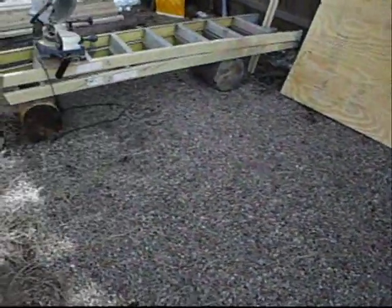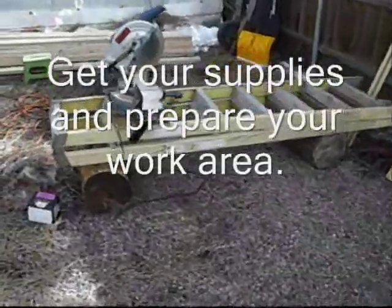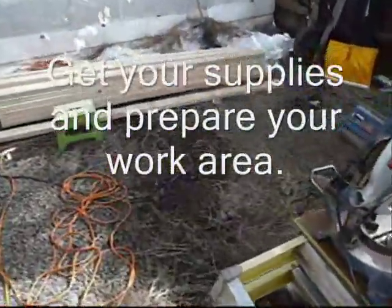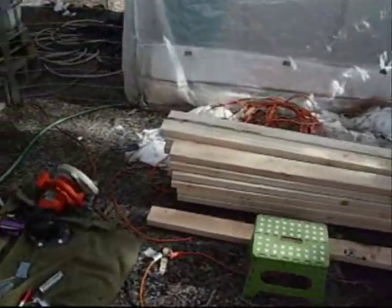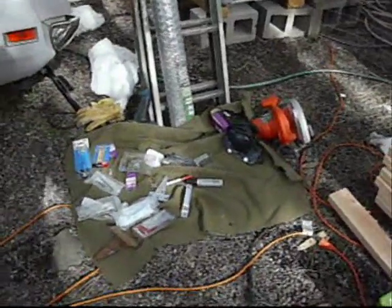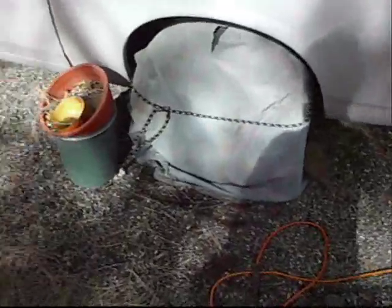Getting started building your chicken coop. You need to have a place to build it, first of all. I made a little sawhorse here out of a ladder because mine are being used. I'm using that chop saw. You could also use a skill saw. There's my 2x4s. I'm making 2 chicken coops, 3 feet by 8 feet, and I spent $300 today, and so I imagine you could build one of these coops for about $150.